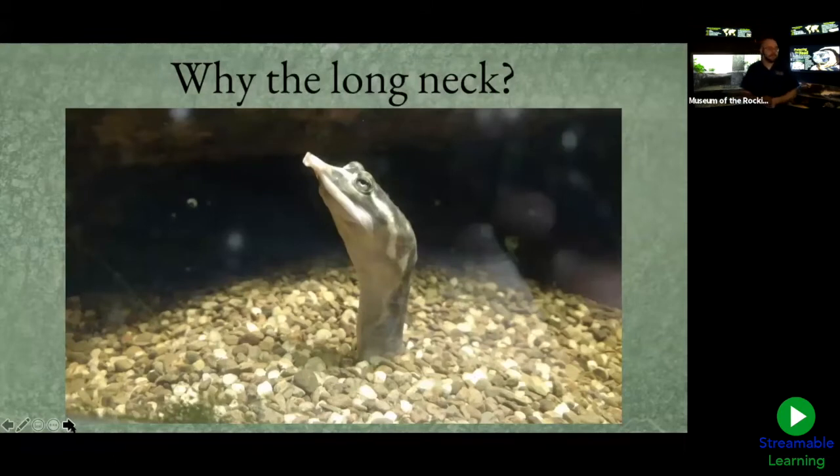One of the traits of turtles and tortoises is that they typically have long necks, even though you probably don't realize it. There are two groups: side-neck turtles, like our snake-neck turtle right here, whose necks are really really long but they can't pull them into their body, so they fold alongside the body. Then there are turtles like the alligator snapping turtle behind me, whose necks fold upward into the shell.